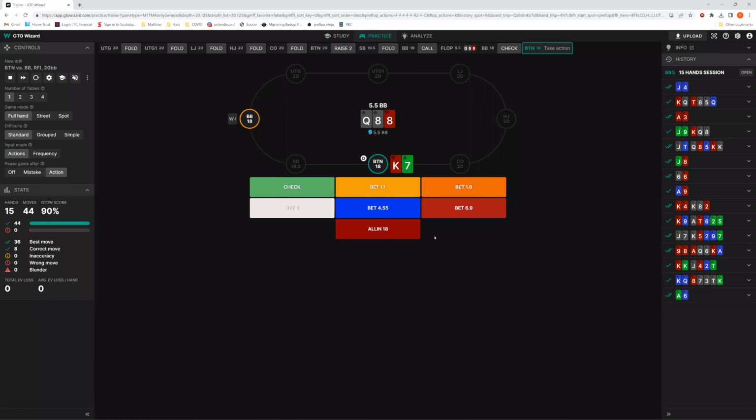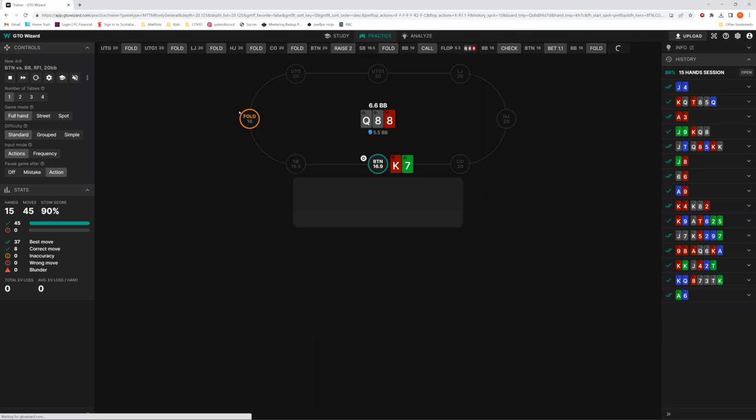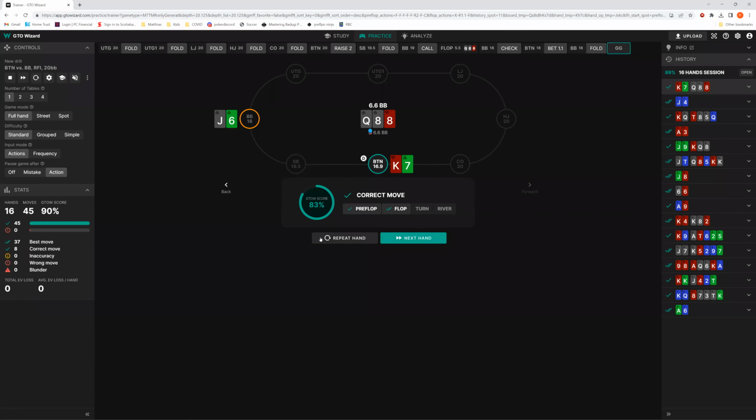All right. Lead, I'm 8-8. I'm just betting 1.1. Paired board, we're just going to bet our range a lot. An eight, we have lots of eights in range. But so does our opponent, so we just clean up some auto folds.